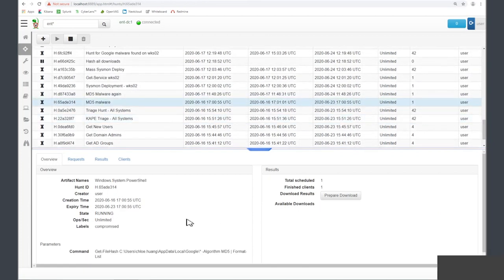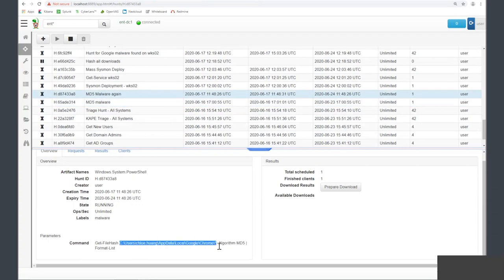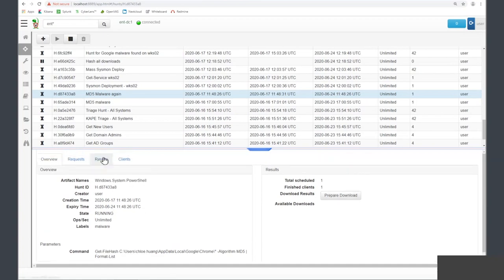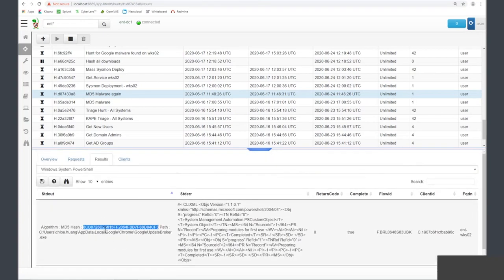Once we identified malware on a system, I wanted to get hashes of the malware. So I just simply ran a PowerShell command that would go and hash the malware that we already knew about, so I could hand that off to my threat intel team. So I got an MD5 hash here for the confirmed malware, give that off to the intel folks, let them go and look up other IOCs and things like that.